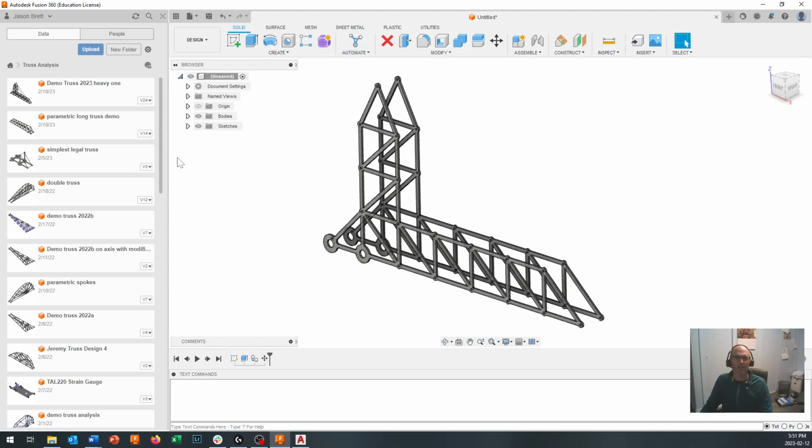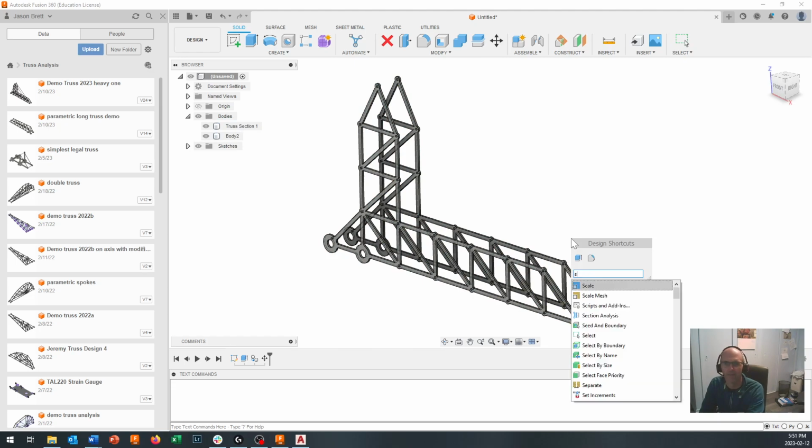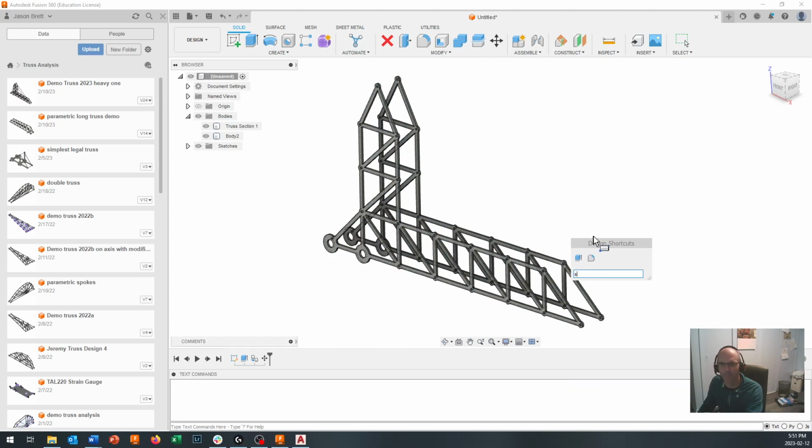Okay, now over here, you've got the hierarchy of what's going on, and we've got these tucked away in the body. Okay, and we can change the name of this to Truss Section 1. And you can change this to, oh, make sure you click on what you want first. Escape is really handy, always gets you out of there. Control Z I always find is handy too, but we should be able to come in there and on body 2, I should be able to just rename that.